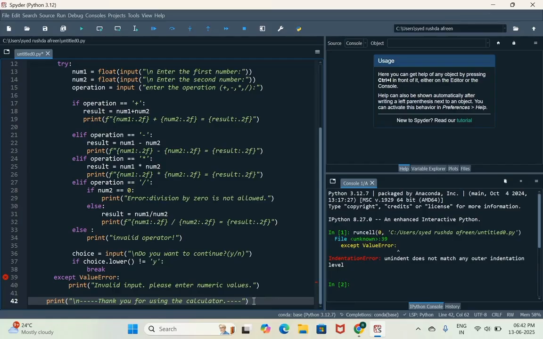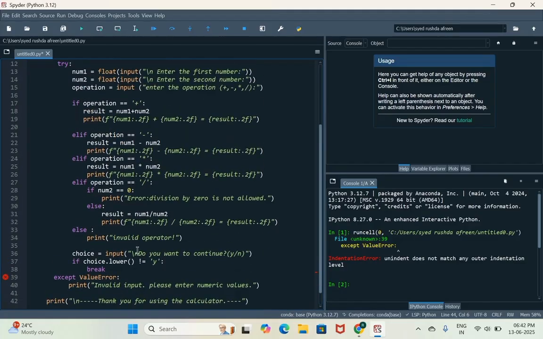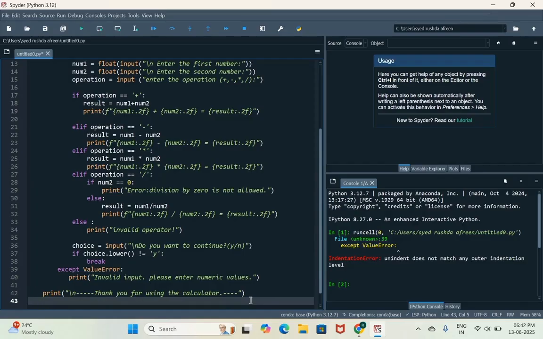Now we'll run. Enter. Here. Enter. Run the code now using calculator double quotes double brackets.